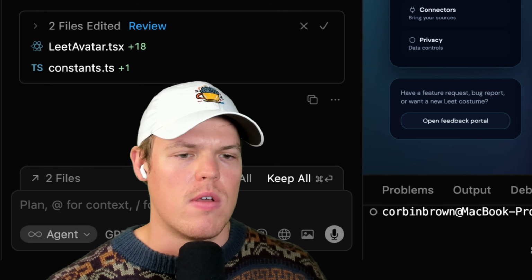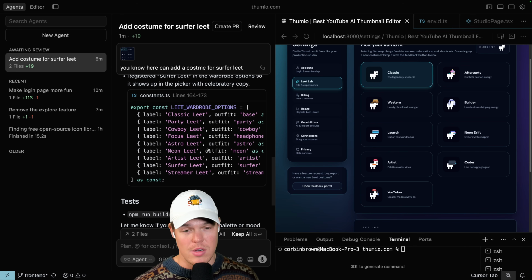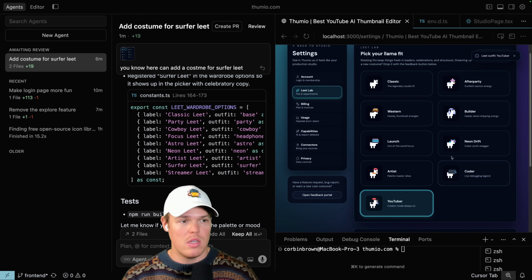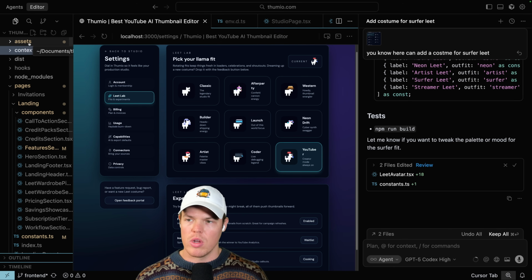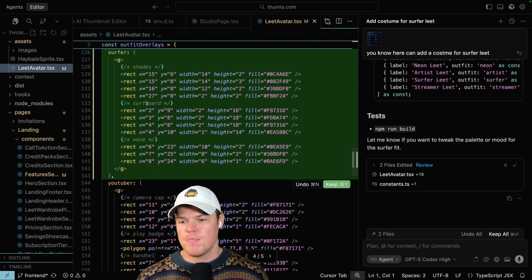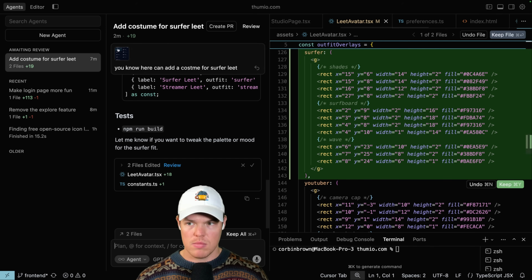All right, settings. Where is my surfer Leet? There, where is he? It says it's here. Am I just not seeing it? Maybe it messed up. So what I do is this. Maybe I reload. Let's try that first. I don't see Surfer Elite. What occurred here is in my assets, where I have Elite avatar, it did create Surfer Elite. But the issue is that it didn't render it on the settings page. And the only reason I know that is because I know how these all connect.